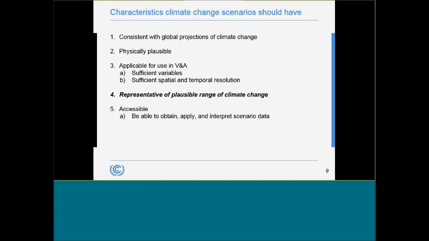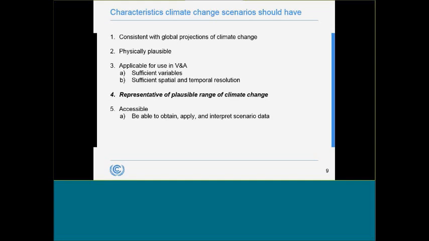So I mentioned that some models may show it wetter, some models may show it drier. Well, I'd say if I look across a number of models and some are going wetter, some are going drier, it may not be clear if a region is going to get wetter or drier. If most of the models, the vast majority, show one change, we might think it's more likely to be, say, wetter, if, say, 4 out of 5 models show it getting wetter. But even then, we probably should not rule out the possibility of something going the opposite direction.